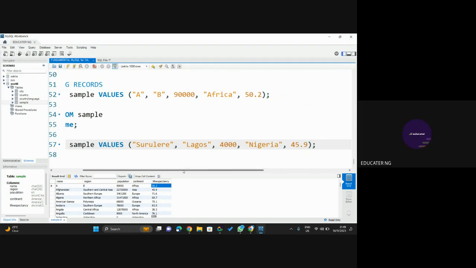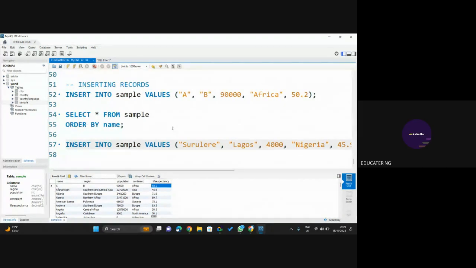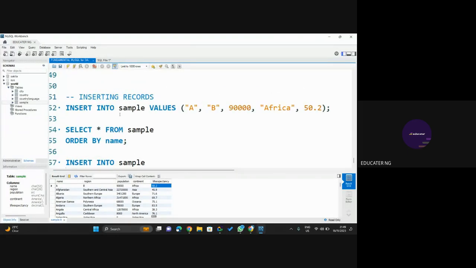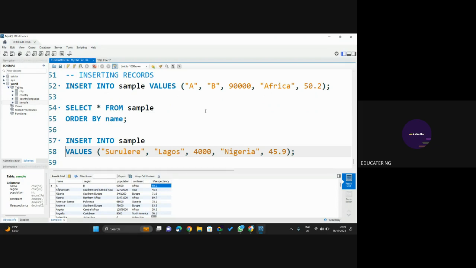You're welcome. Okay. So we have this now. Let me move this column down so that we don't have a lot of clutter. Now that we have insert into, what's the next argument that follows? Name of table. Then values, then we specify our values inside brackets.